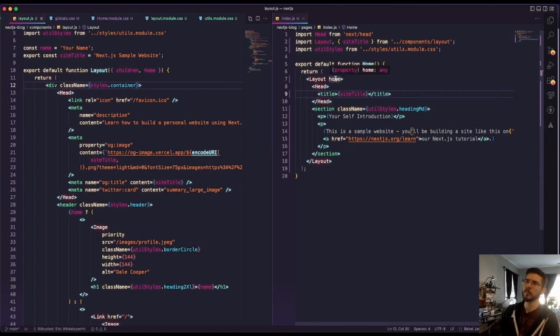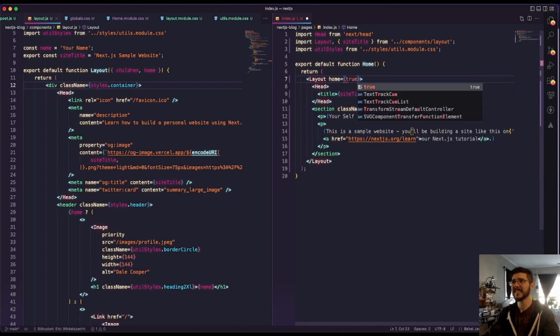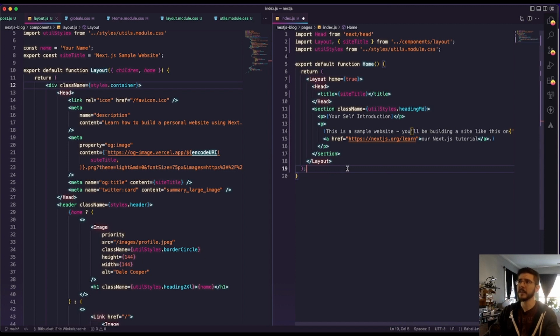We've just got home in our index.js, which means this is home, right? So I guess in effect what this is doing is just a true or false value, the way it's being used over here in our layout component. So if I'm passing in home, and this looks like kind of a shorthand to do that, home is true, right?